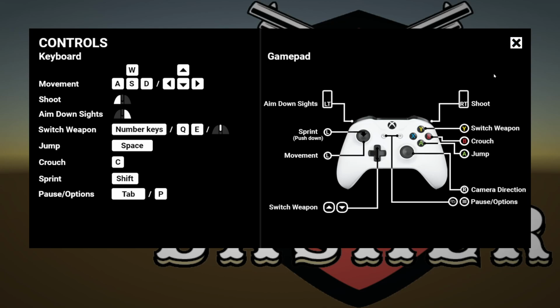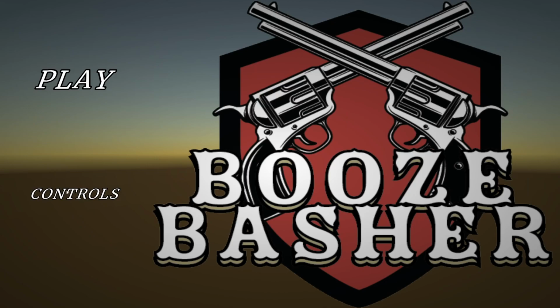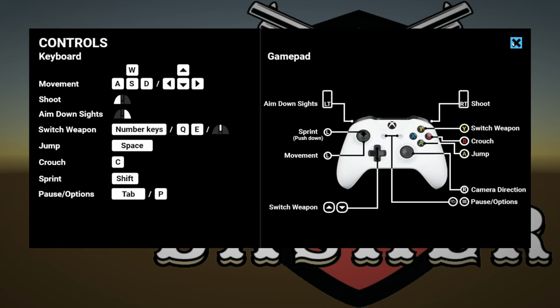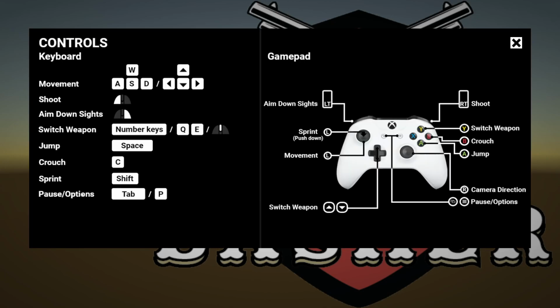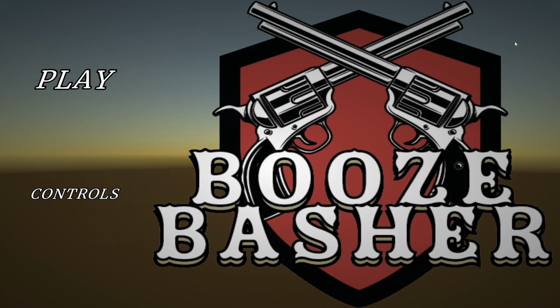Nice highlight button. One thing I noticed too is that your controls and your play button don't highlight like your X button here. I think if you added some consistency, that would help. If I hover over controls or hover over play, I should be able to see it change color or change in size. Maybe it shrinks down, letting the player know what button they're actually on. So just a little bit more consistency in your menu.